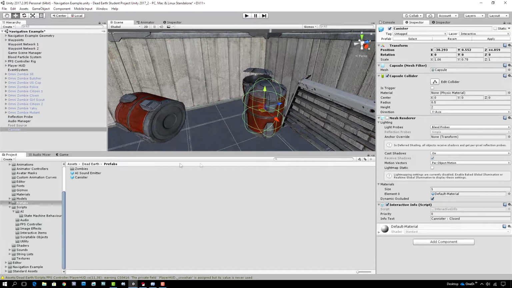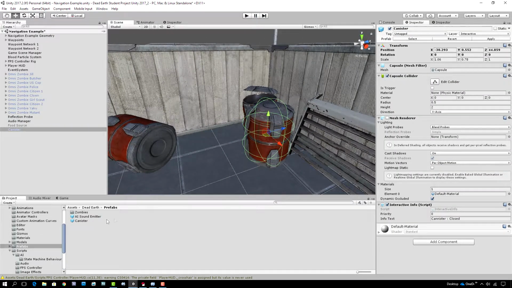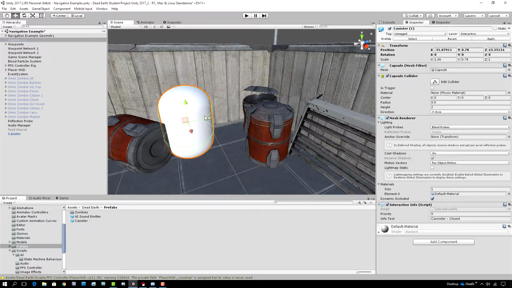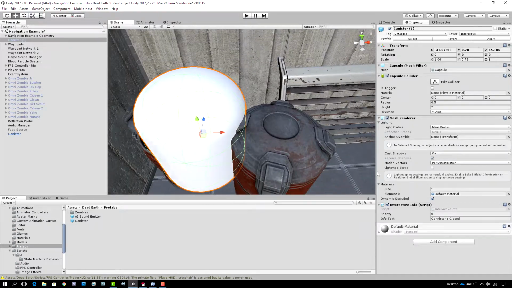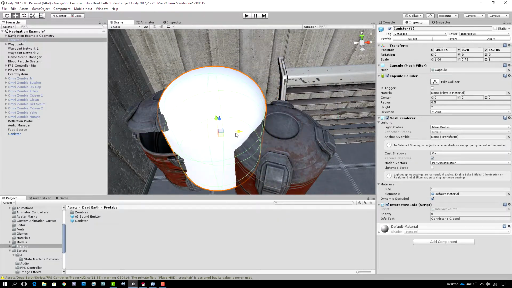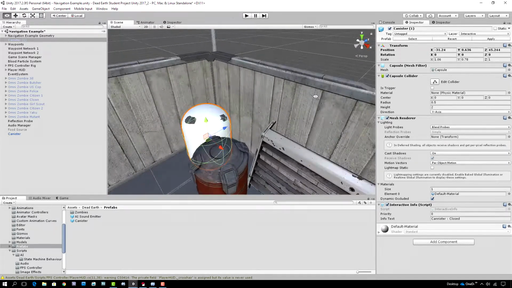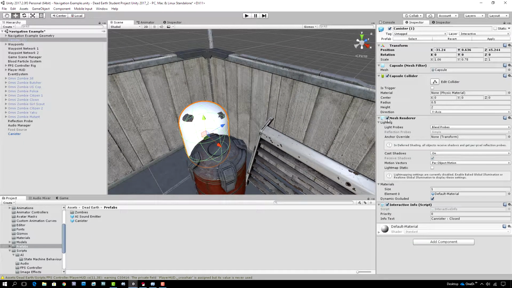So what we can do now is we can just drag multiple copies of our canister prefab into the scene. So we'll put one over here by the open canister. Just to remind you, it looks like that. There you go. Once again, turn off the mesh renderer. We could go back afterwards in a separate pass and visit all of the canisters in the scene and actually remove the mesh renderers and the mesh filters. But for now, when we're dragging the prefab in, it's really handy to have that stuff on there so we can see that we're lining things up correctly.